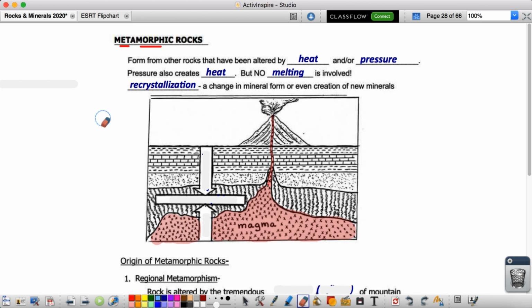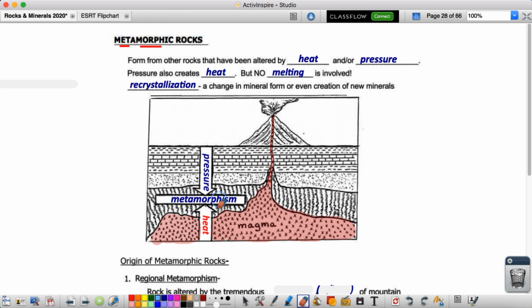Now let's look at this simplified diagram just to put what we said into a diagram form. You can have tremendous pressure exerted by these overlying layers, thousands of feet of rock, or you can have tremendous heat being given off by the magma in the earth. So you can have this tremendous heat or this pressure. Either one of those can cause the recrystallization and metamorphism of rock into new rock.